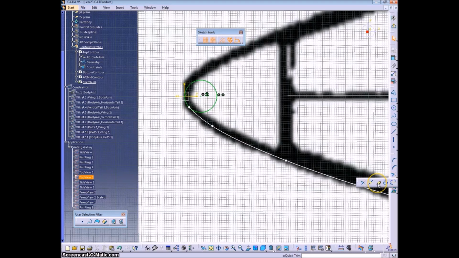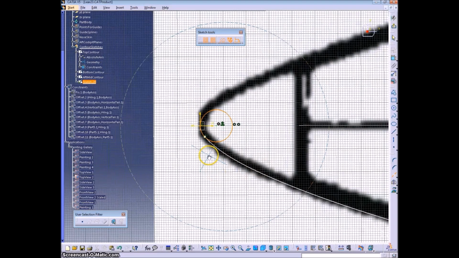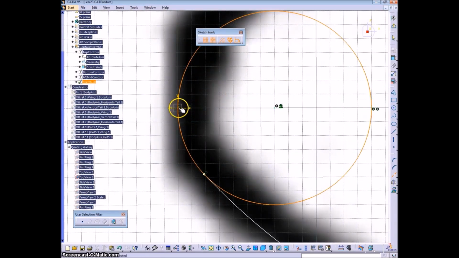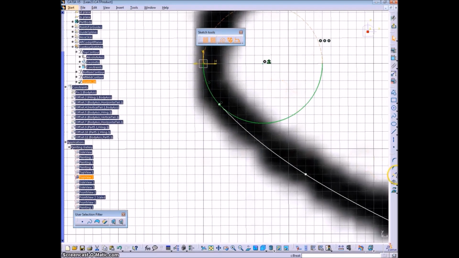And now we'll trim the circle with the magic eraser tool. That was not what we wanted. Control Z, your best friend, undo. And so we'll break the circle instead with the H axis there, horizontal axis. And you see we get half the circle. Make that a construction object.